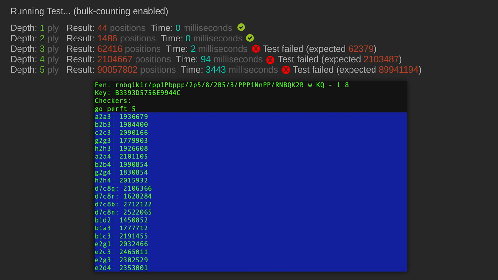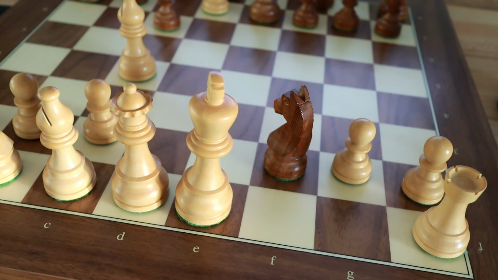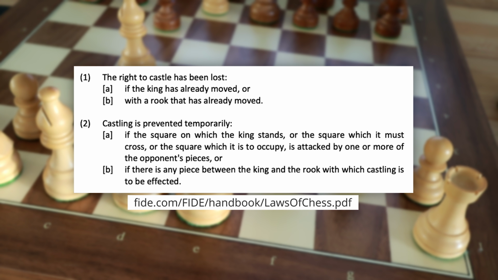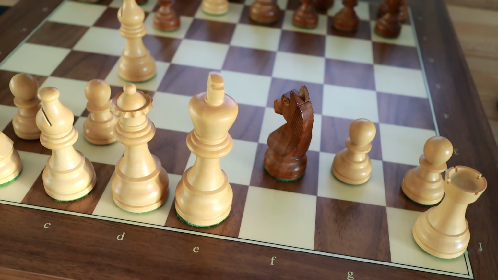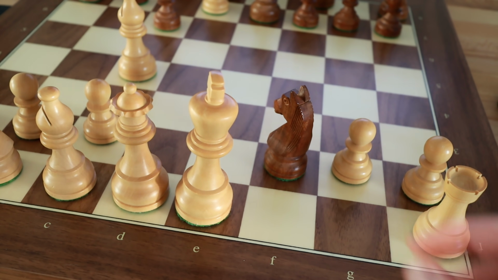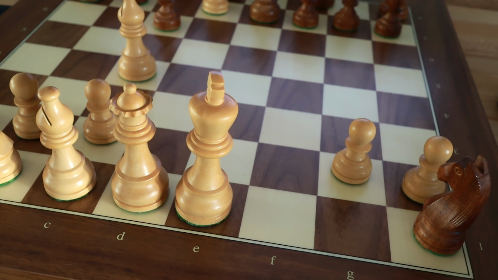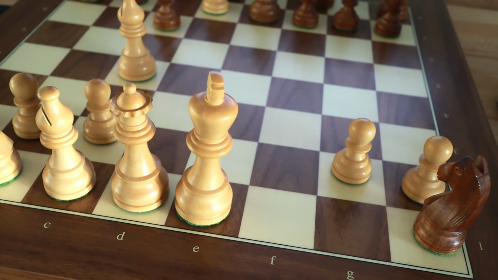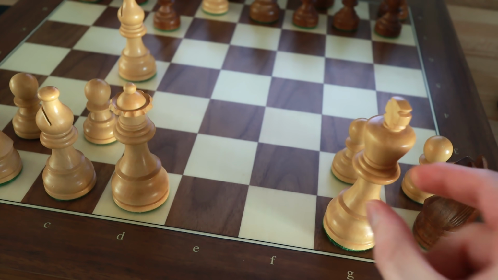program is getting wrong. The mistake I made involved castling, which surprised me because I'd so carefully followed all the little rules, like if a rook moves then you lose the right to castle on that side, even if it returns to its original square. But in this position, if black captures the rook, I didn't think to count that as the rook having moved, and so my program came up with this creative response.